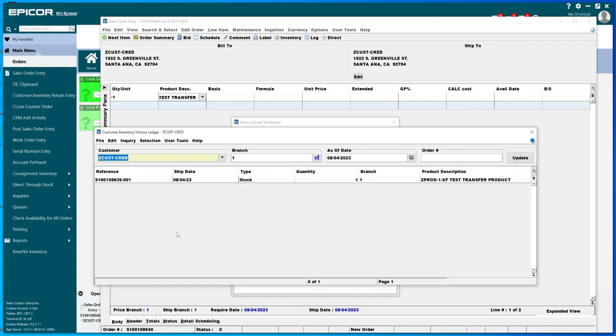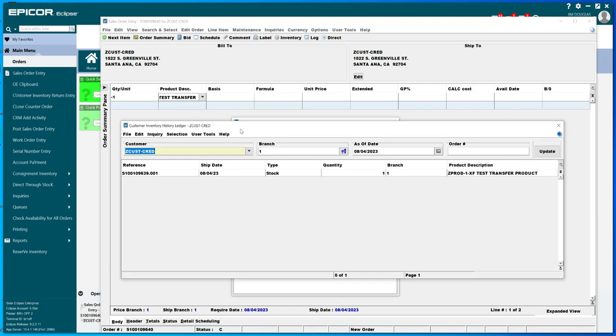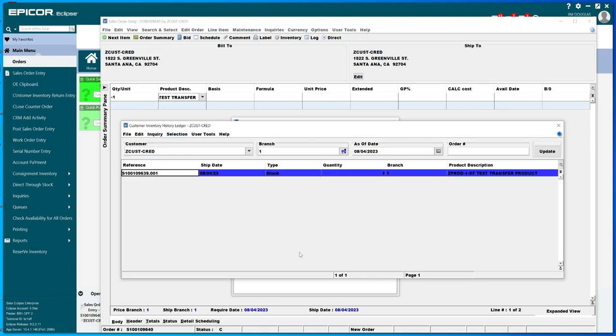Alright, now this pop-up is going to look at this customer and look at every sales order where this product has been purchased to link it to the sales order. This is mainly to make sure it matches the pricing. If the pricing has changed between one day and the next, you want to credit the customer for how much they paid for it, not necessarily what it might be priced as today. So that's what that is for.